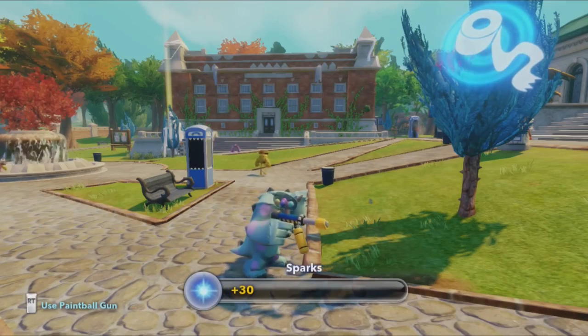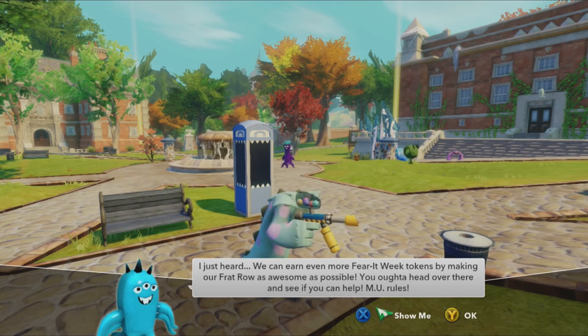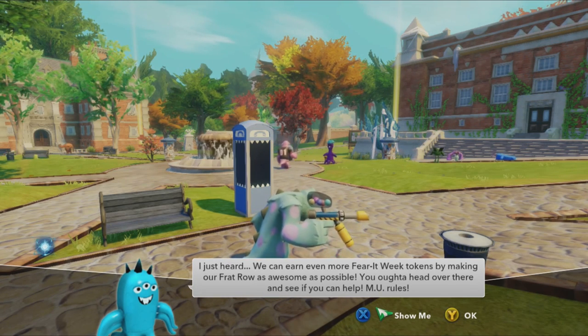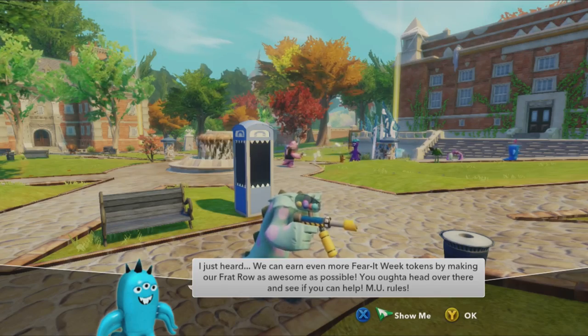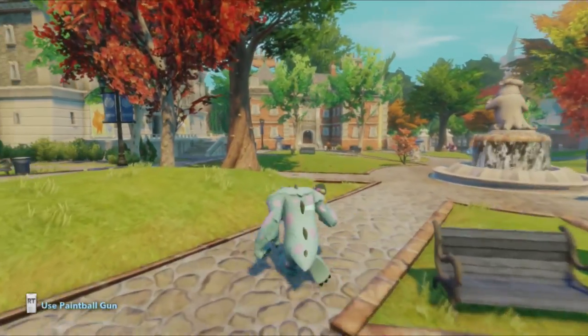Oh, is that a new pathway? Which way was that? I just heard we can get even more Fear It Week tokens by making our frat row as awesome as possible. You want to head over there and see if you can help MU rules? Okay, I guess I'm going to head over that way then.